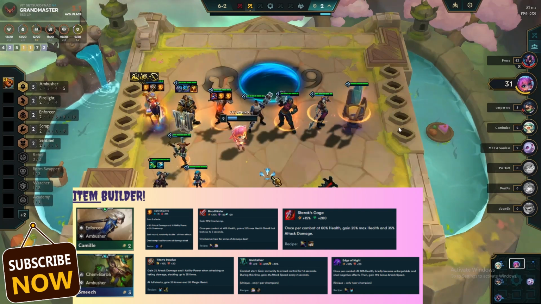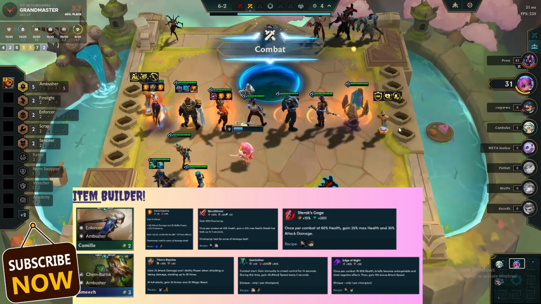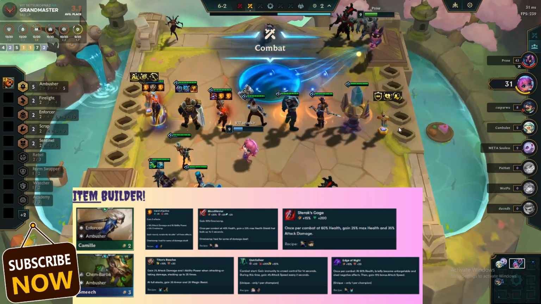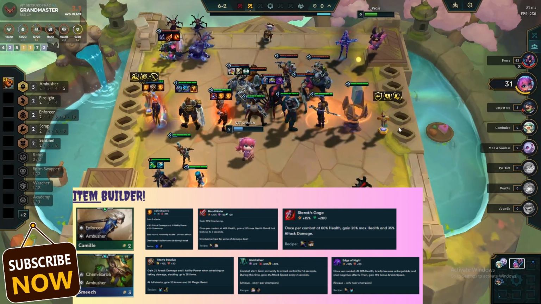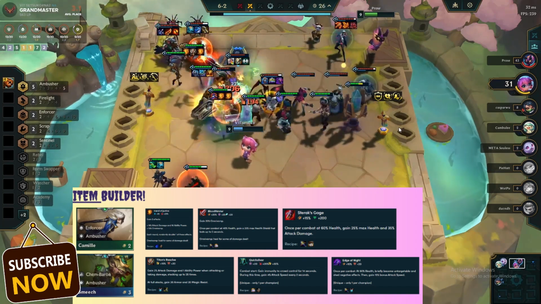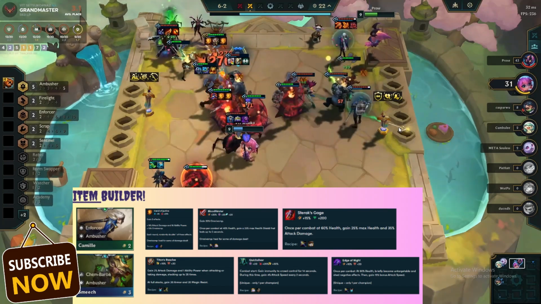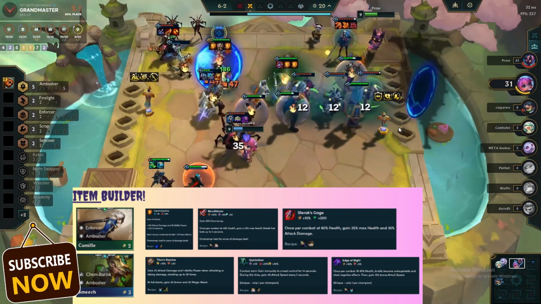Additionally, Edge of Night and Quicksilver are also solid choices for Camille, providing her with protection against crowd control and allowing her to stay more mobile and effective in fights. These items are also a great fit for Smeech, maximizing both offense and defense for the melee fighter.